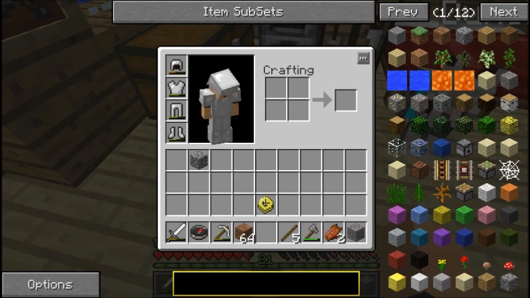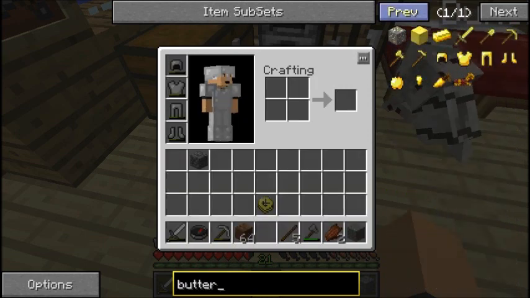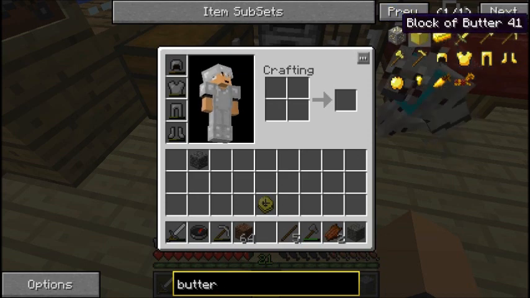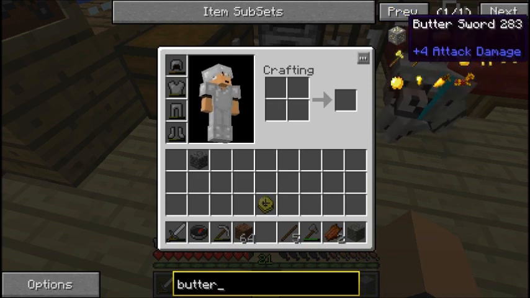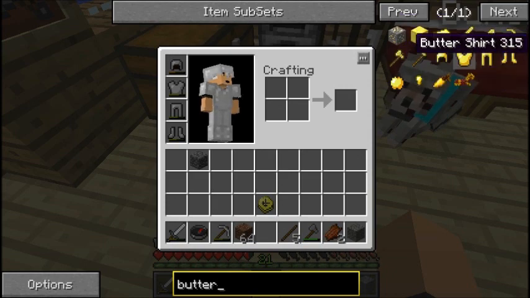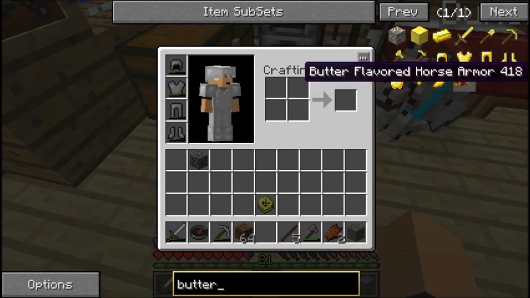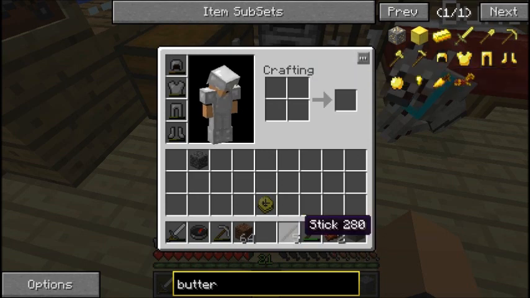I will literally look in the bar right now at butter. I named everything buttery butter. Butter ore, block of butter, butter ingot, butter sword, butter shovel, butter pickaxe, butter axe, butter hoe, butter hat, butter shirt, butter pants, butter shoes, butter apple, nugget, oh butter, butter carrot, and butter flavored horse armor. That one's my favorite, by the way.